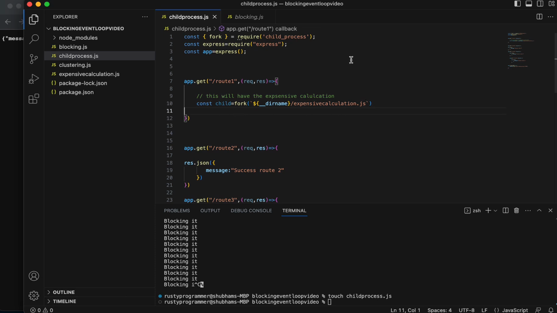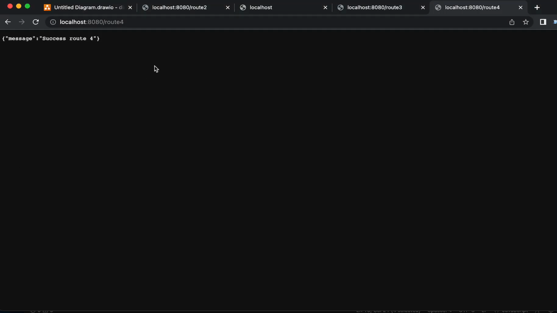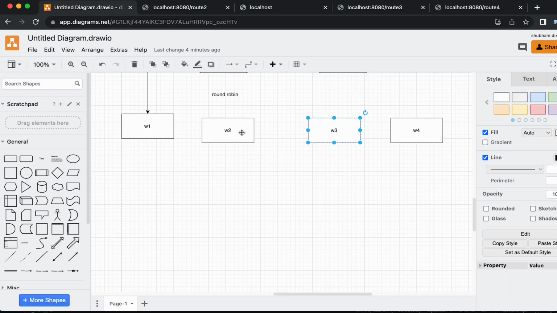So what will happen when this route one is hit by the front end? We're going to fork out a separate process using this fork method, and it will be a separate process apart from what we have here that is running our server.